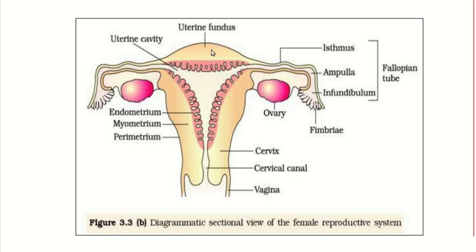This also has been a frequently asked question, 5 marks, a diagram-oriented question: the sectional view of the female reproductive system. So you have to draw from the tubular region of the vagina, which leads into the cervical canal within the cervix. The uterine wall has outer perimetrium, middle myometrium and inner endometrium. They also have a uterine fundus and the uterine cavity. The fallopian tube consists of isthmus, ampulla and infundibulum. They have finger-like protrusions called fimbriae, and they have ovary. All these 10 labelings carry half mark each. So labeling is very important, and appropriate labeling you have to do. This is a frequently asked question which you should practice for your examination.